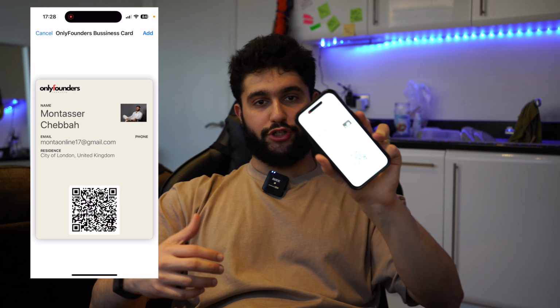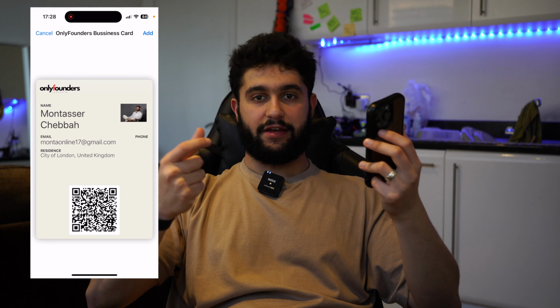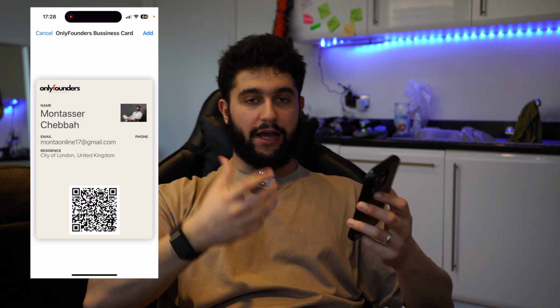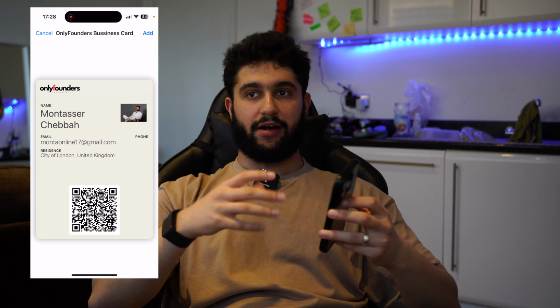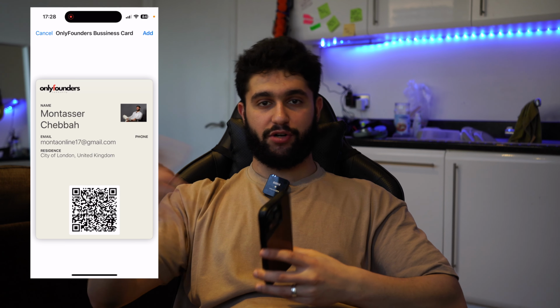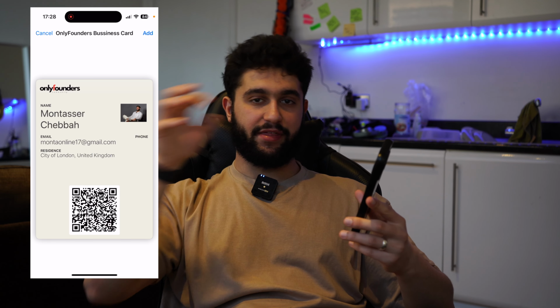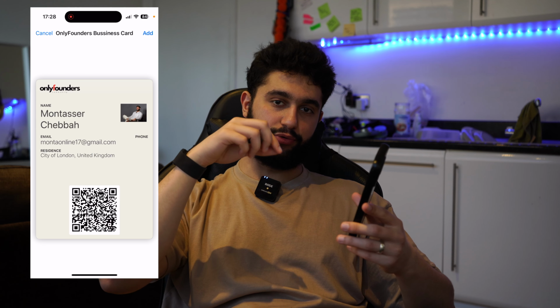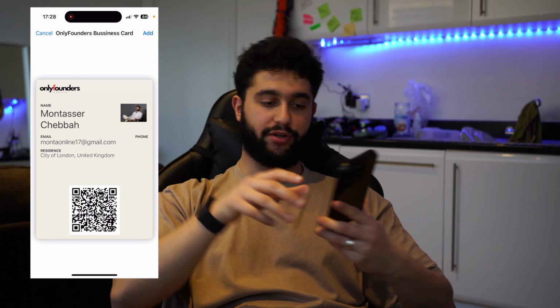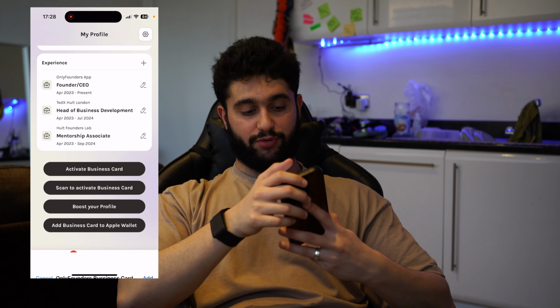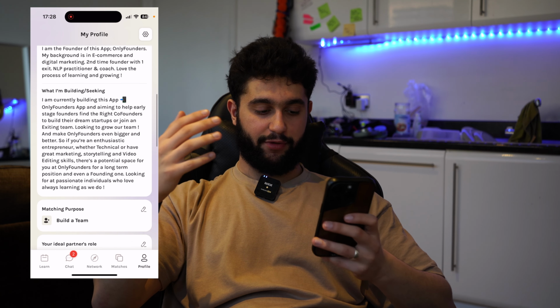So everything would be shown in your Apple Wallet, and you can then scan this at networking events, and people would network with you and would find your social profiles. They will have access to a web page that will show all of your links so that you can share your digital business cards with them. And also, if they have the app, that would open directly in the app, and you will be able to match with them and share your specifications as well. You'll also have a digital profile within that.